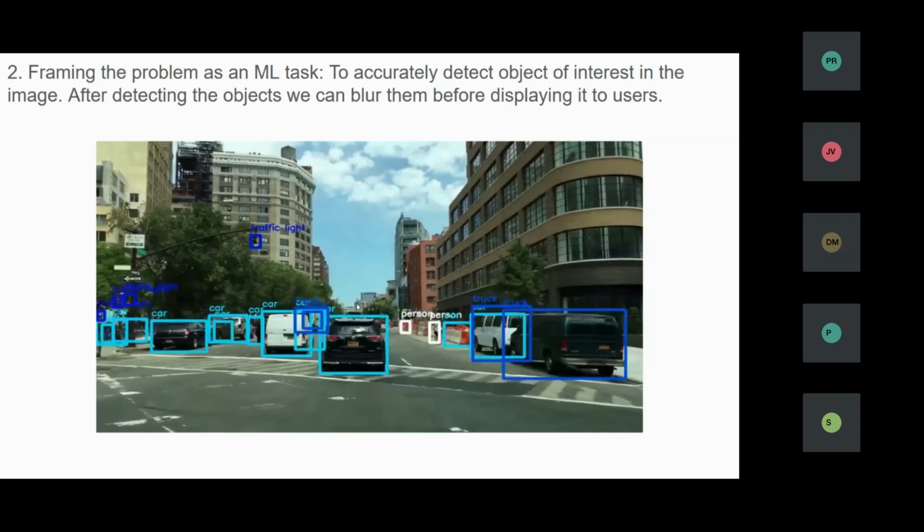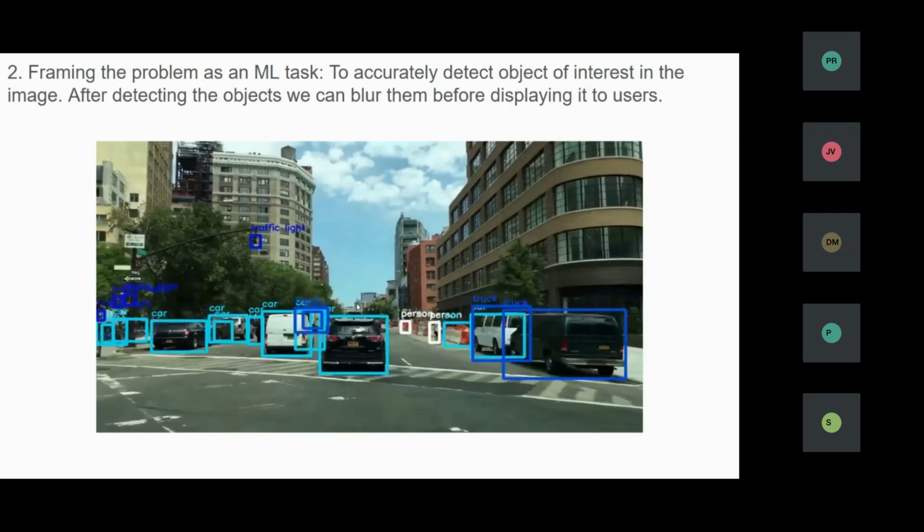So if we have a car or truck, we have light blue as well as dark blue, and for a person we have white color. So this is what we are trying to achieve: from a raw image, with the help of the ML model we will be using bounding boxes in order to locate those objects in the image. And before we display it to users, those parts, or faces as well as the license plates, are blurred out.